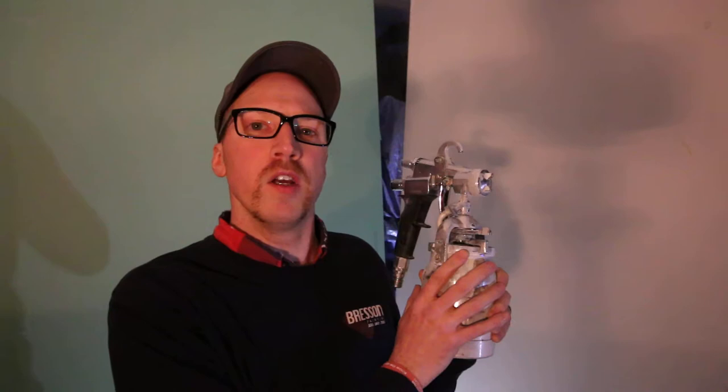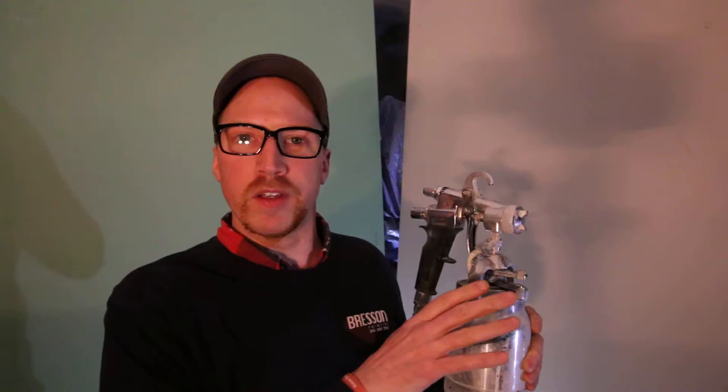These systems here are unparalleled to anything else out there. Even if you set up a fine finish tip on your airless sprayer, you're not going to achieve the finish that you can from an HVLP system. These just atomize the paint differently and lay out so much nicer than any other spray system out there that I'm aware of.